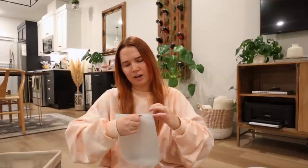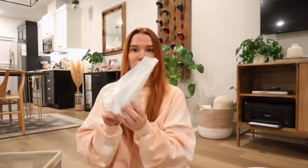You can put them in the dishwasher, but I just prefer to hand wash them because they get less destroyed, you know what I mean? They'll last longer. So these are really nice for holding herbs or leftovers, or you could really put anything, but I like to store stuff in the fridge in these. So I got one of those. Honestly, that was definitely an impulse buy when I was looking at the storage bins for the kitchen.